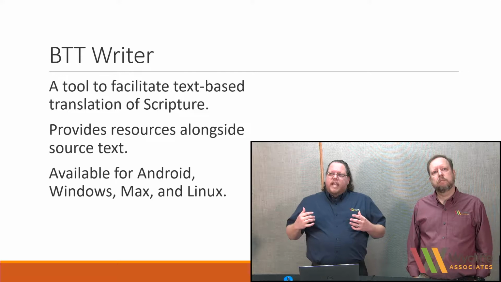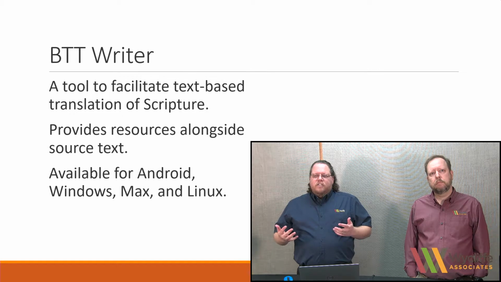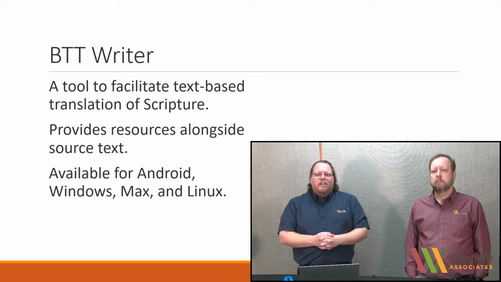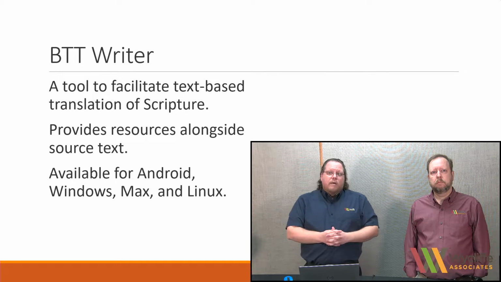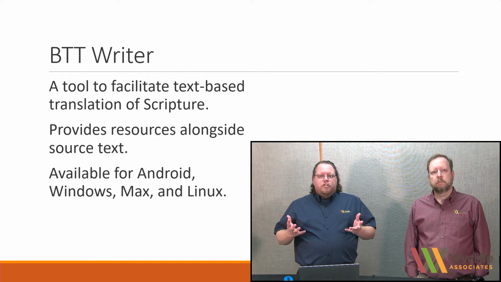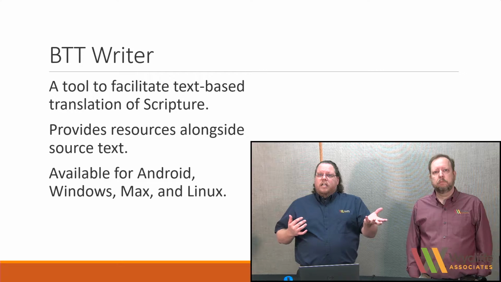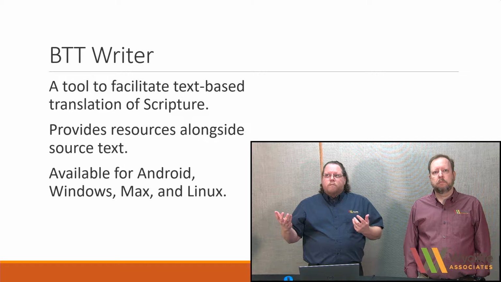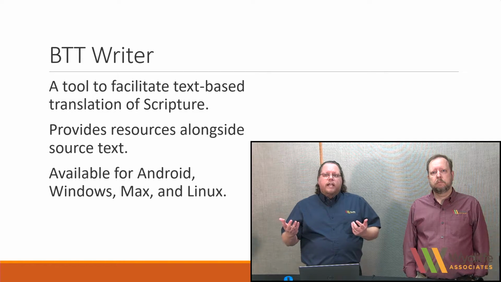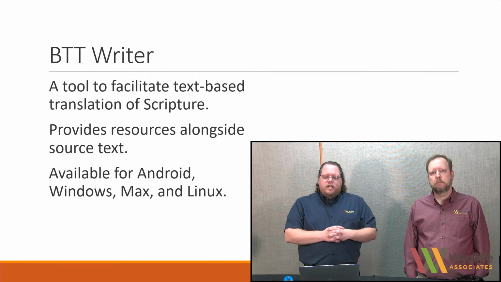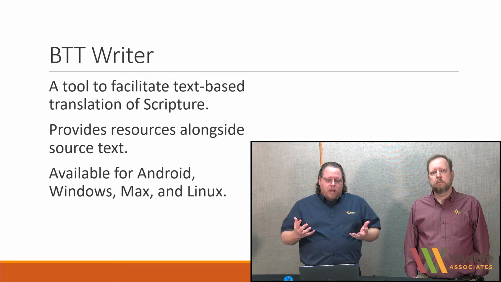BTT Writer is a tool that facilitates text translation. If you would like to learn more about BTT Writer, we have a software showcase from a little while back where I went into it in detail. I won't be going in detail today, but its main purpose is to allow a translator to see the source text, consume it as part of the MAST process, also consult with the resources that are available for it, and then write the translation.